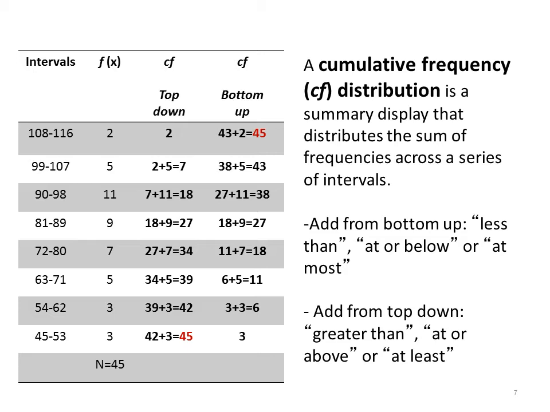If we want to know how many businesses have received less than 62 complaints, we'll use the bottom-up method. We'll add up the frequency counts of the bottom 2 intervals. 3 plus 3 is 6. And we know there are 6 businesses that can be considered safe because their employees have fewer complaints. So whether you accumulate a frequency distribution from the bottom up or from the top down, it depends on how you want to discuss the data.